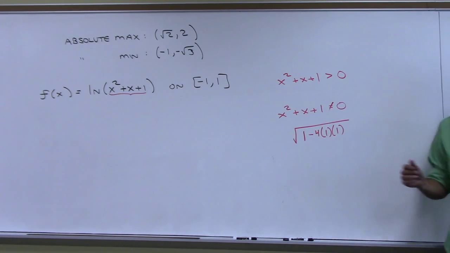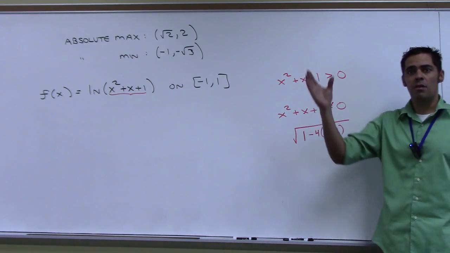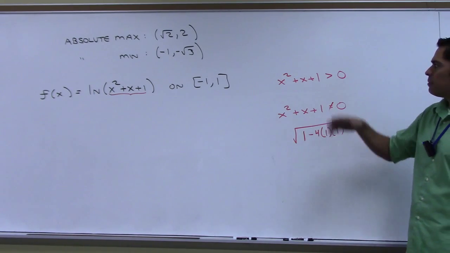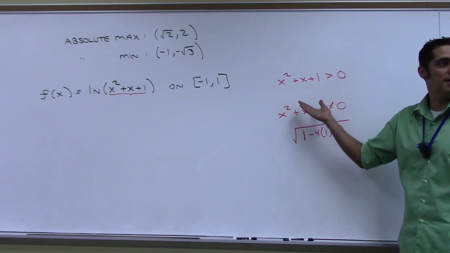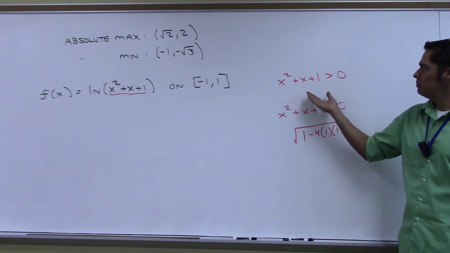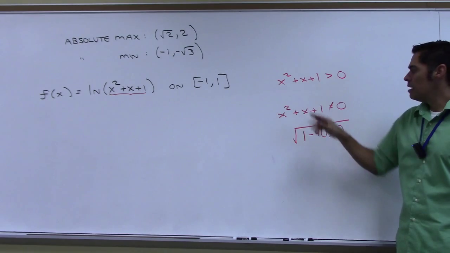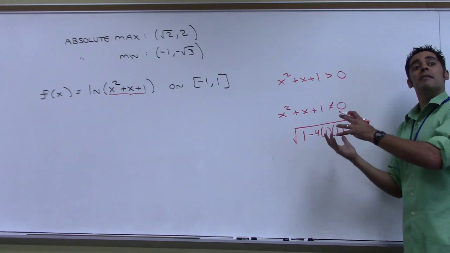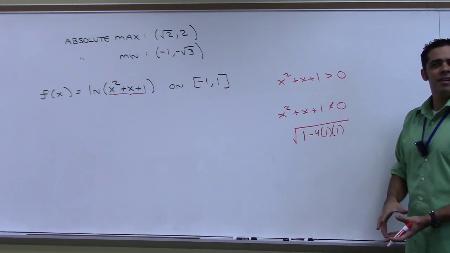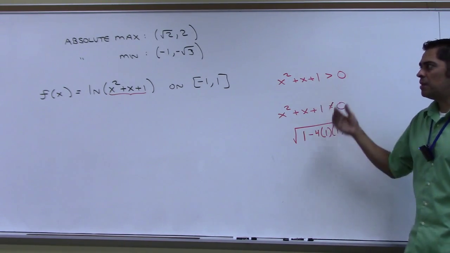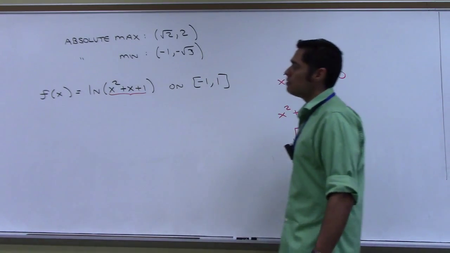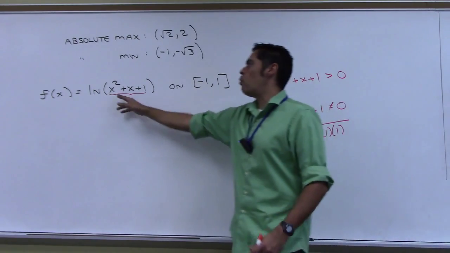So here we go. It's never equal to 0, which means that this parabola is either always above the x-axis or always below the x-axis. My guess is it's above. So take any number you want, it doesn't matter what it is. Plug it in here. Is it positive or negative? Positive, no matter what. If this is never 0, then it's got to always be positive or always negative. Understand? So it's always positive, which means the domain is all real numbers. About 0, right? 0 works, because natural log of 1 is 0.